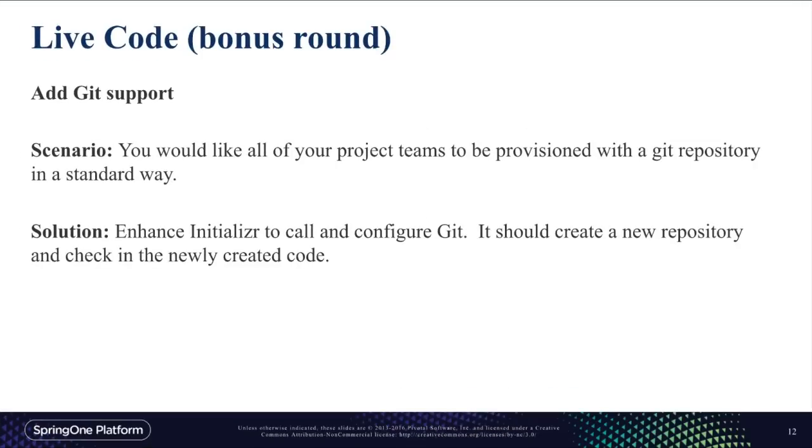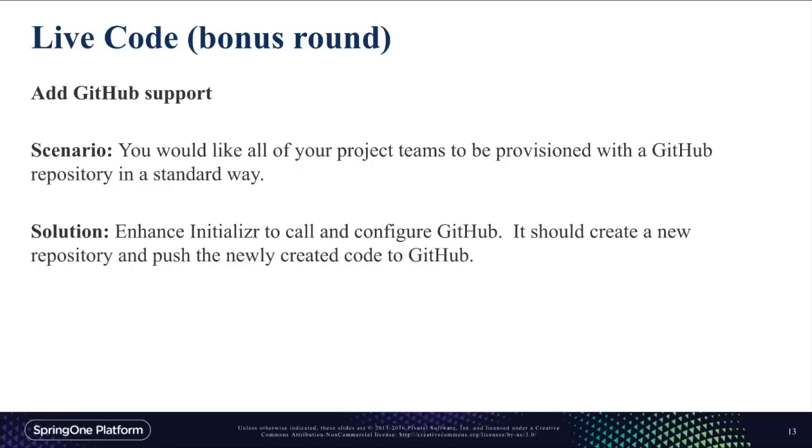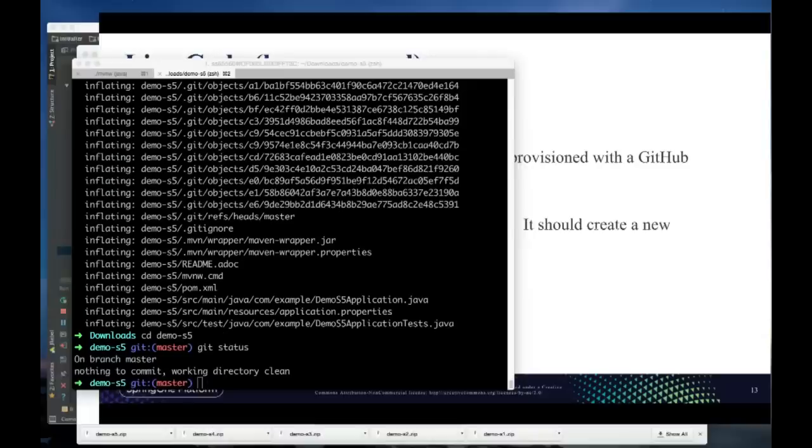Well, if you handled that one, let's take it even a little further. So that was all initializing Git locally, but why not go ahead and call out to GitHub, create a brand new repo on GitHub, and then send the code up in there so the team can really just clone it and start working on their stuff. Can you do that? Yeah, that's actually really easy. I'm just going to do a git push.